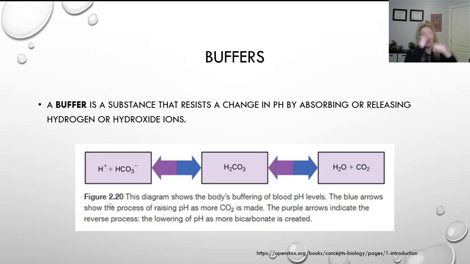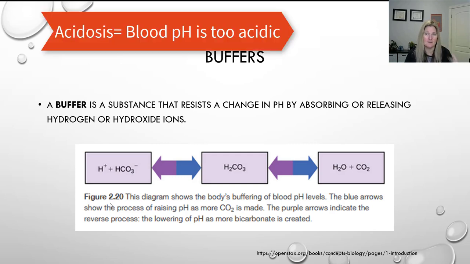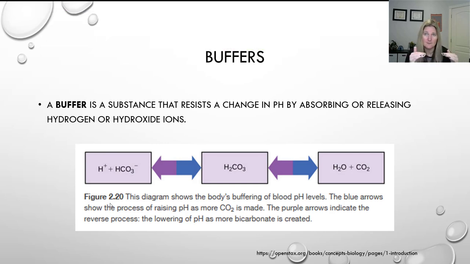We don't want our pH levels to drop too low, because then you get something called acidosis, and that can make you sick because our enzymes and everything function around the same pH. If the pH is rising too much or lowering too much, that can put you in harm because you're not able to maintain homeostasis. And that affects enzymes and how things work within your body. So we have to resist that change. We have to prevent the change from happening.